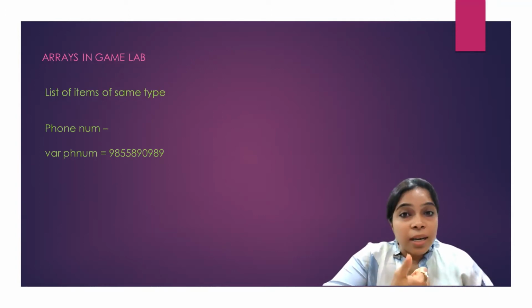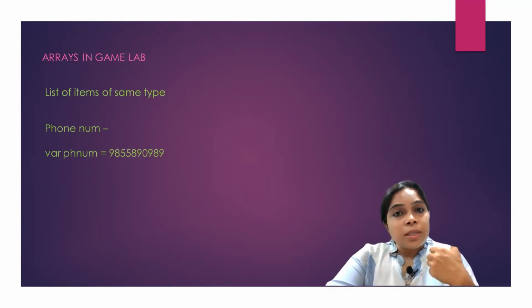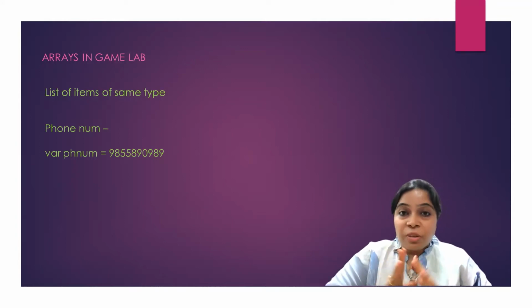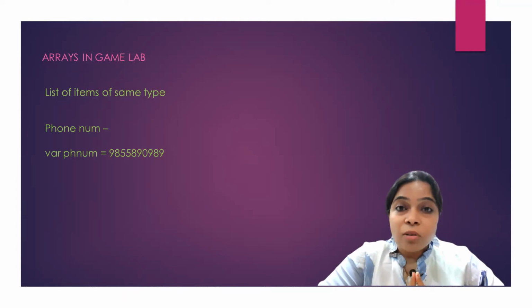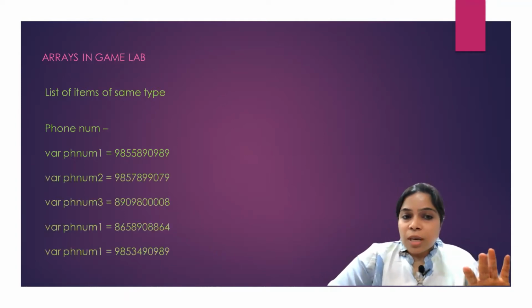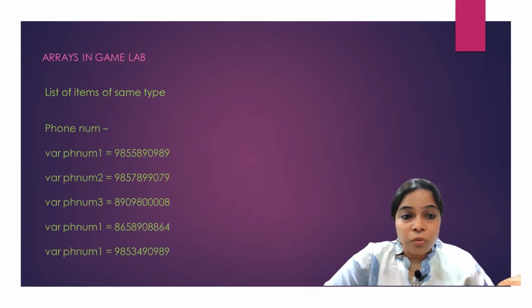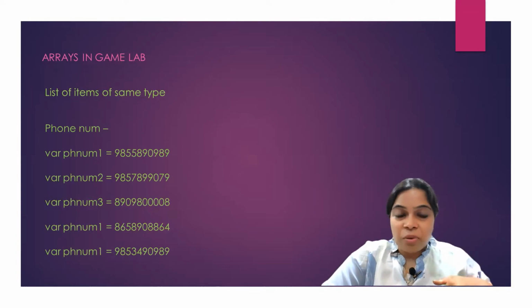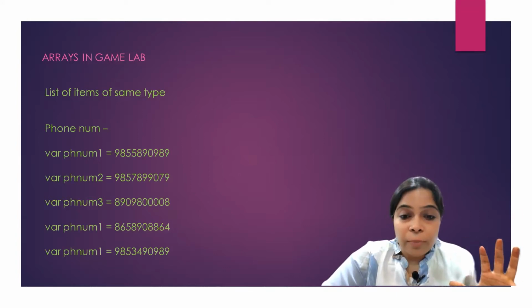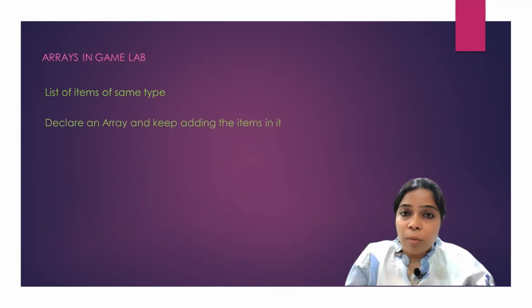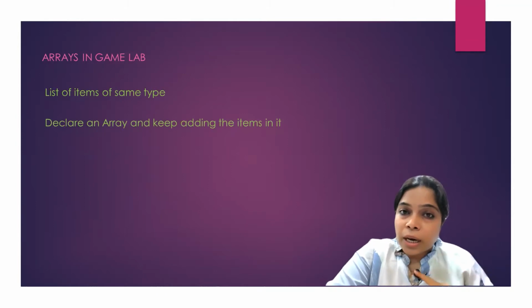So here array comes in handy. What we can do, just declare one variable and keep adding more values to it. We will have to be very careful that the values have to be of the same type. Let's see what I am talking about. Say, for example, if you have these phone numbers, 1, 2, 3, 4, 5, please pardon the mistake here. So it is like 1, 2, 3, 4, and 5, and you want to store it. If it is 4, 5, it is perfectly fine. But if you want to store hundreds of phone numbers, the better idea is using an array.